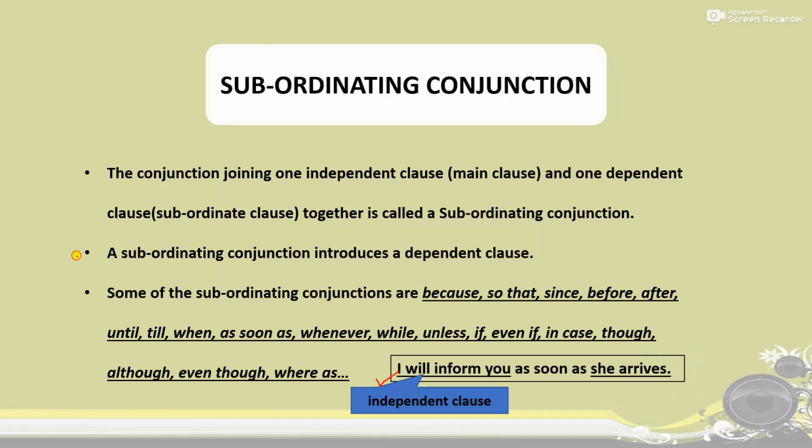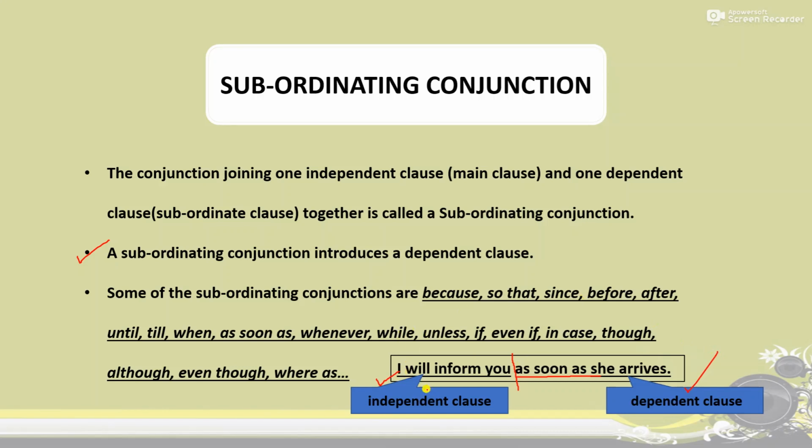Now remember the criteria. A subordinating conjunction always introduces a dependent clause. So when we read the second half, we have to read along with the conjunction. As soon as she arrives. So this here is the dependent clause, or you can say it is the incomplete sentence. As soon as she arrives. Then what happens? We have not mentioned anything here. So this part of the sentence starting with the subordinating conjunction is your dependent clause or your incomplete sentence.